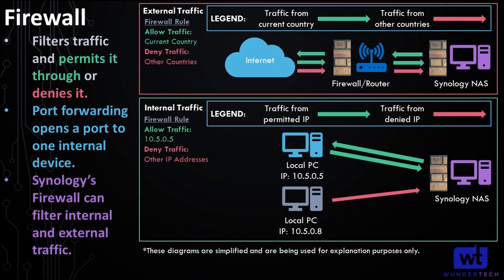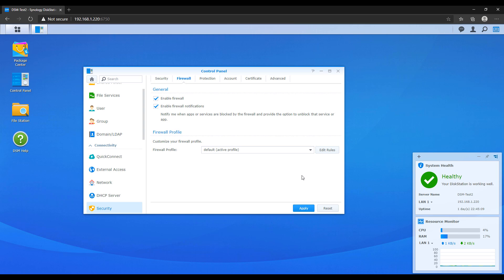From this point forward, when I say internal firewall, I mean the firewall on your Synology NAS, and external firewall means your router. A firewall is just a firewall — it's the same thing. The reason I'm distinguishing them is because we're going to talk about how you can secure your NAS from both local devices and external traffic. That's the simplest way I can explain it. Now I'm going to explain Synology's firewall specifically.